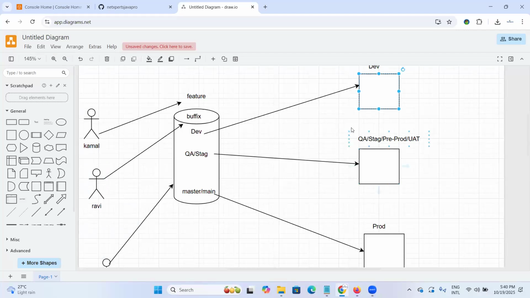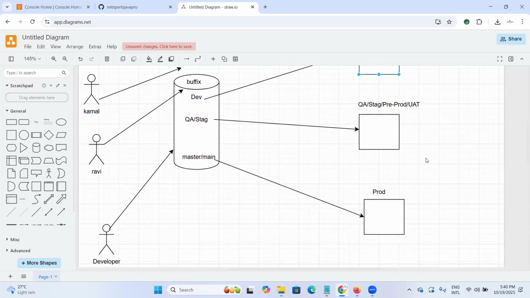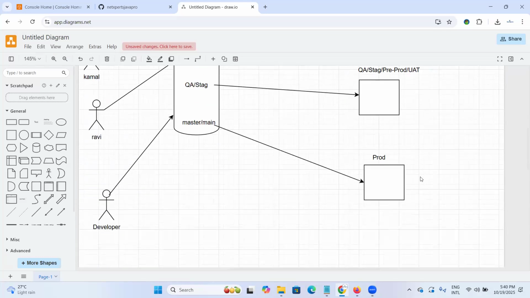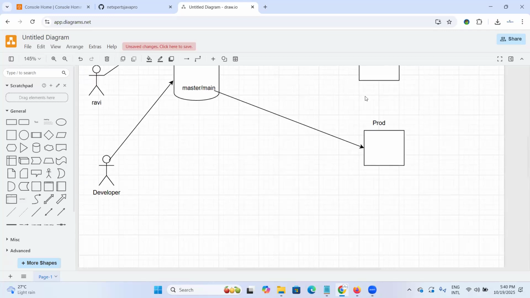If you want, you separate QA and UAT. So who is going to access these environments? Customers access the production server, guys.